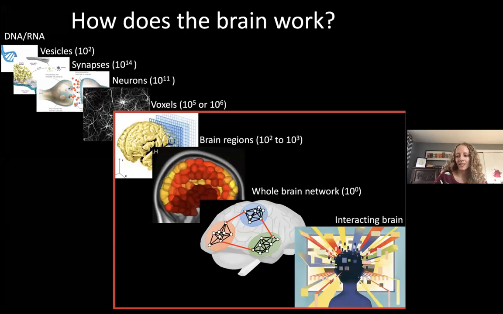Today, what I'm going to be focusing on mostly is the lower right-hand corner: whole brain in vivo neuroimaging in humans. That could either be analyzing voxel level data or analyzing groups of voxels like brain regions, or looking at interconnectivity between brain regions and how those change with disease or behavior. And then also looking at how the brain interacts with its environment. So the lower right-hand corner is generally what my lab focuses on, and that's what I'll be talking about today.